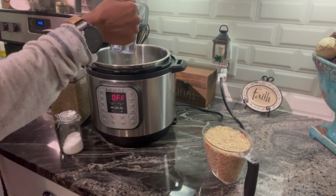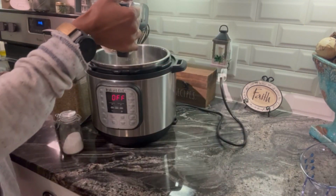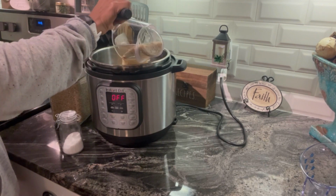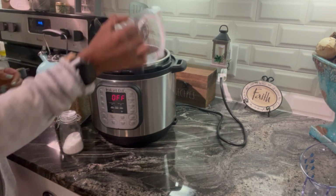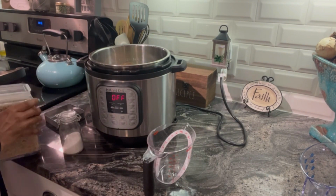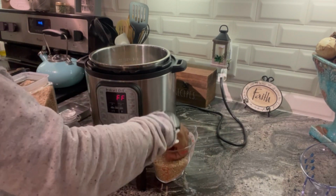And I cook it in my Instant Pot, 1 part water, 1 part brown rice. And I'm making a good amount because I'm going to be meal prepping for the week. I use 1 part rice, 1 part water, a little coarse salt. I stir it all together and then I cook it for 25 minutes, high pressure.